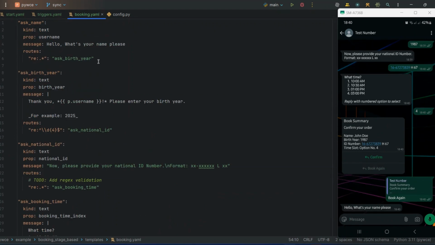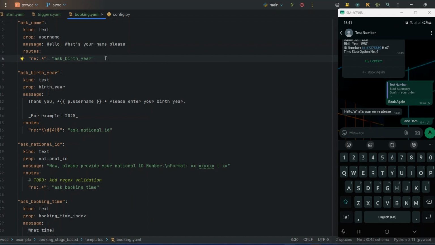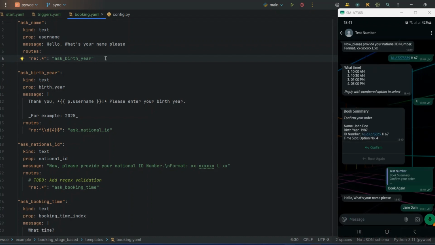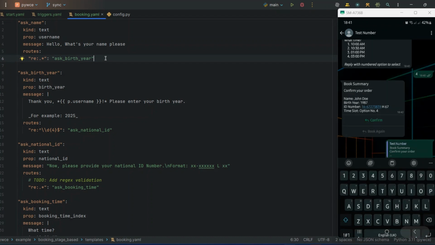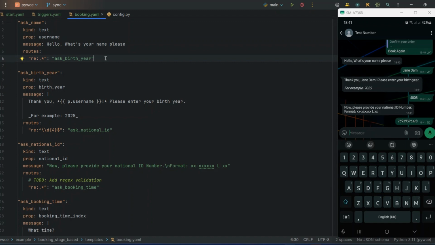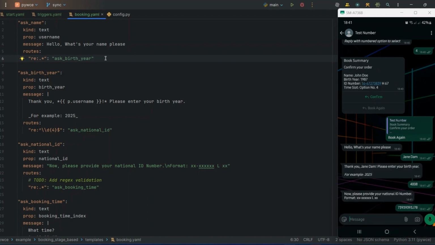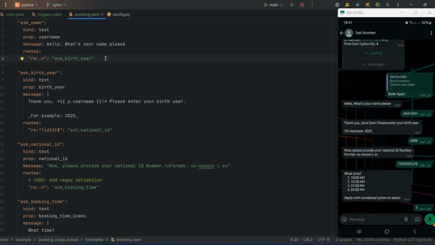So I'm just going to say book again, just to show you that we can easily jump back to the initial stage which we started from. Here I'm just going to enter the values again quickly so that we can end this whole session. By now you have seen how everything is connected. This is how you can quickly bootstrap a WhatsApp chatbot. You can show your client how this whole process works, and then you start working on your business logic. The conversation flow, from when the user starts interacting with you up to the last point, you can model using your templates. So that's the good thing.